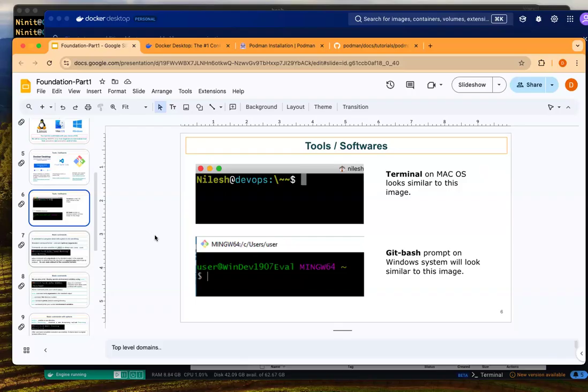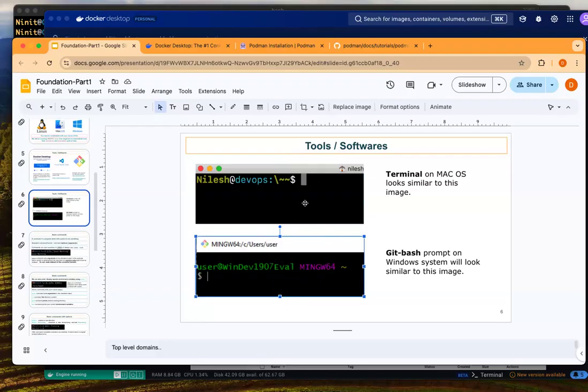to save your time. Okay, so now all of you who have installed Git Bash, or who have a Mac or Linux, you will see these two types of terminals when you try to open up. The first terminal is how you see it on a MacBook or Linux. And the second screenshot is about Windows users having Git Bash.